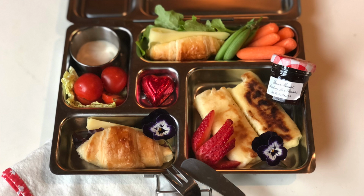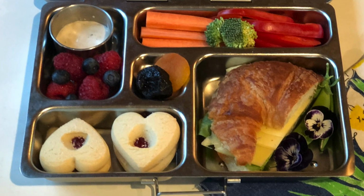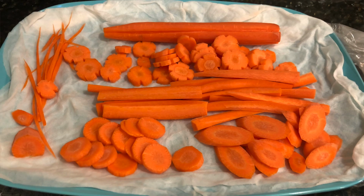I also want you to just think visually, right? So if you have carrots, you can do the same trick with carrots, and think about, how do you serve your kid carrots in their lunchbox? Like, you probably do it the same every week, right? Maybe it's baby carrots every week. And I want you to stop doing that and to do it differently every time using the same ingredient. So a carrot can be done as a flower, as a stick, as a whole carrot, as a cut on the diagonal oval shape, as a carrot coin cut just this way without the notches. So the carrots can look different every time or be in a rotation to keep things fresh for your kid without costing you any money. And it's the same number of knife strokes, people.